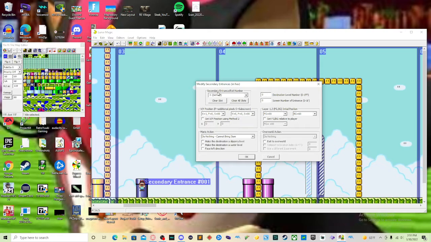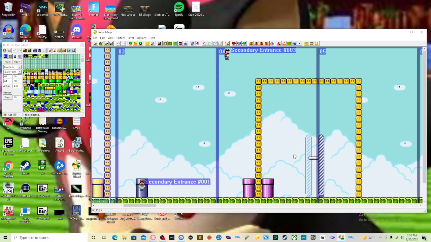We're going to have a secondary entrance 3. It's not set yet because we have to set it up. To do this, press this drop down menu and you're going to see exit to level 1, exit to level 1, and not set. Entrance 3, we're going to set the destination level number to 1. And then the screen number is going to be the screen number where your other entrance is, and that's number 4.